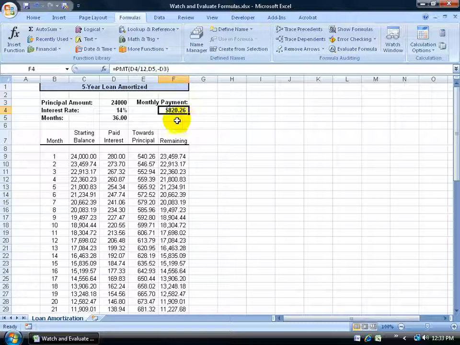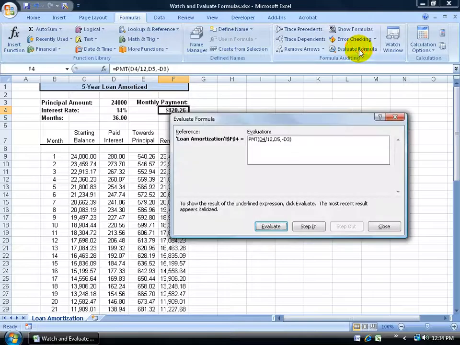Well, obviously, since my database is so organized and tight here, I can just look over here. There's D3, D4, and D5. But again, if this is scattered throughout the workbook and I want to find the values without scrolling all over the place, I can do an evaluation on this formula just by clicking within the cell of the formula I want to evaluate, and then coming up here to the Formula Auditing group and clicking Evaluate Formula. So there it is, just like I see it up in the formula bar.